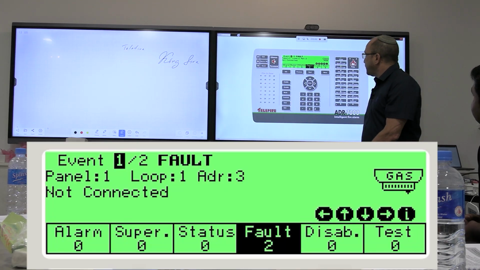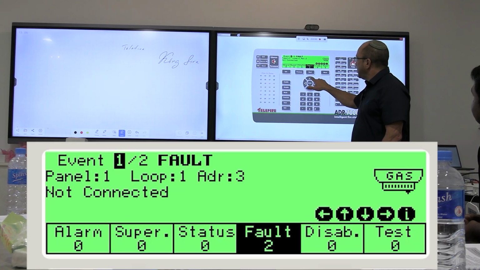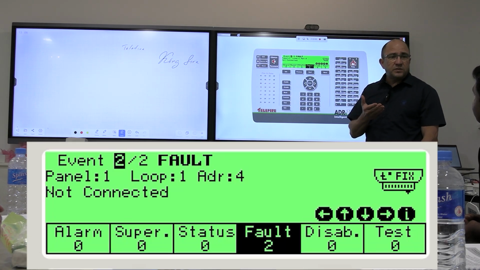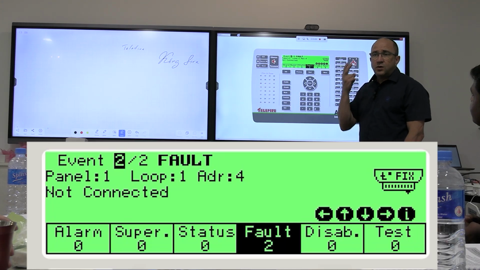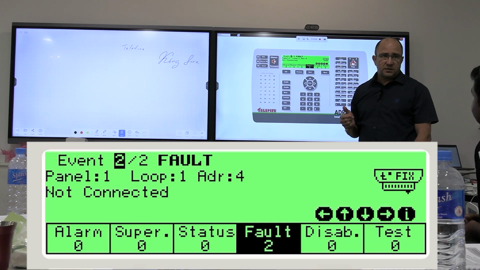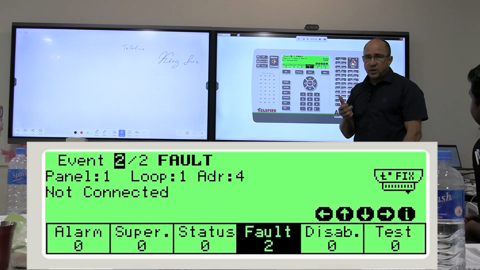Buzzer off. I have two faults: address number 3 and address number 4. What is the problem? Not connected. There are two or three reasons. Two are most common, the third is very rare.